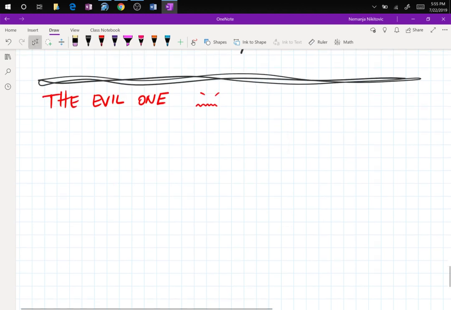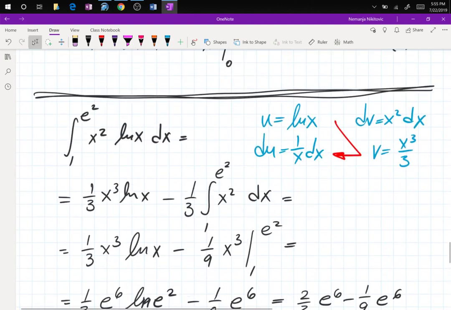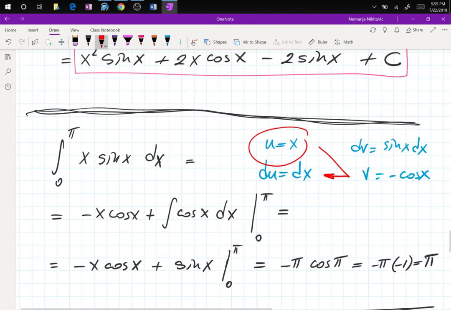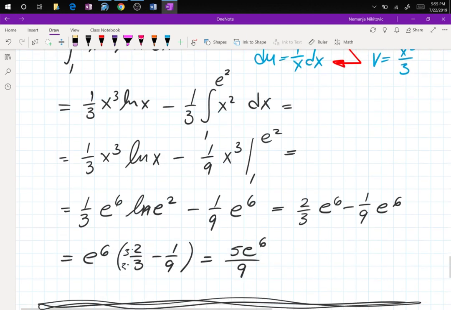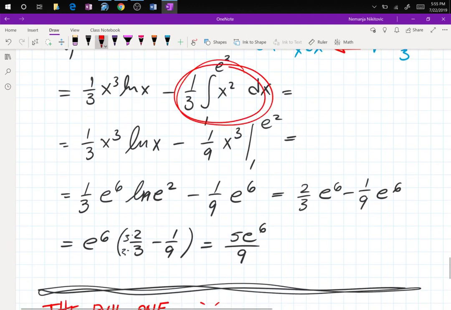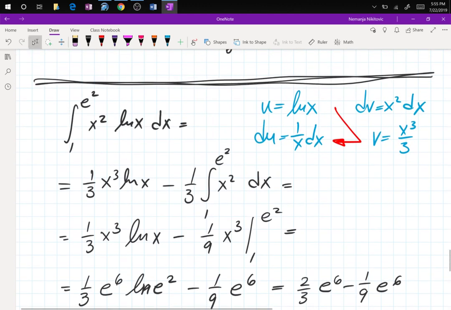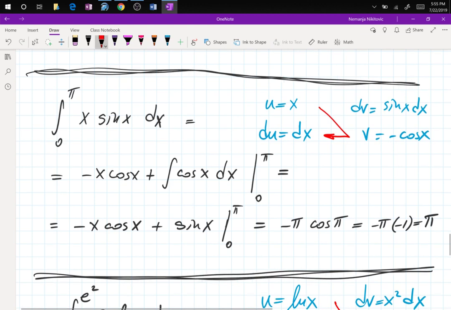Let's take a look at a very interesting problem. In most of these problems, you put u equals x. Not all, but most of them. And when you don't, stuff works out nicely over here. They cancel and they combine and so on. But in general, the same thing always happens, and that is the leftover integral is easy to deal with. Over here, x and sine x, so x goes away. You're just left with the trig, easy to deal with. If you do the e's, the same thing.